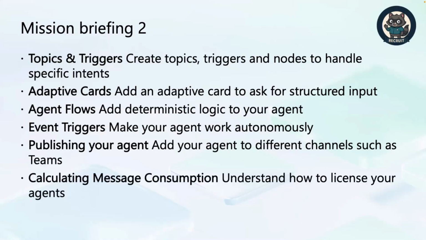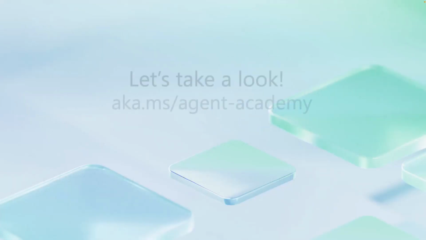And then, of course, publishing your agent. And the question that always comes up: how much is this going to cost me? And how many messages and credits is this going to consume? We'll talk a little bit about licensing and tools that you can use to help with that. So that is your mission briefing here.